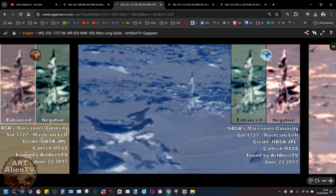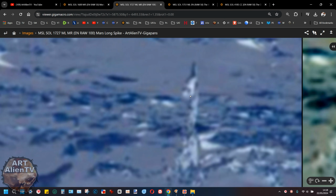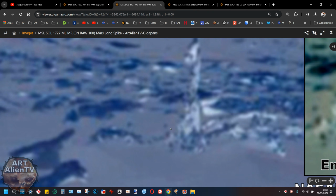Absolutely crazy. Years ago, I did find a small post on the ground with a head hanging from it, like nailed to it, like this. But it was a small post and it was only like about 6 inches tall, and the head on it was like a little kind of ape head or something. And it's really small, only like an inch across or something, like a little skull hanging from it or nailed to it.